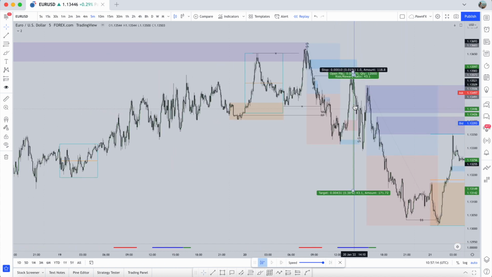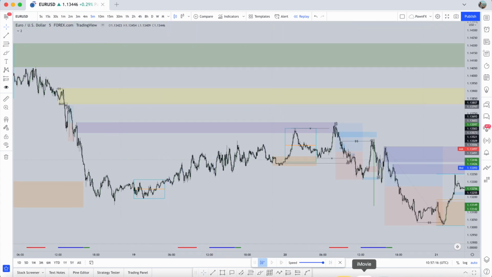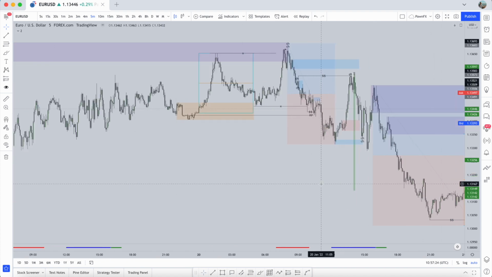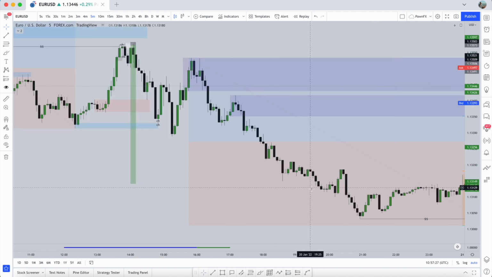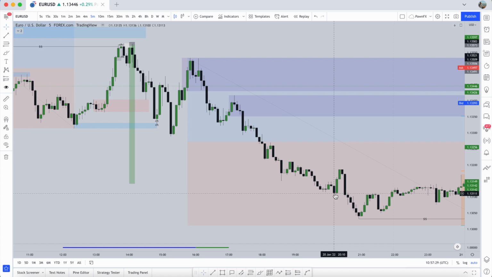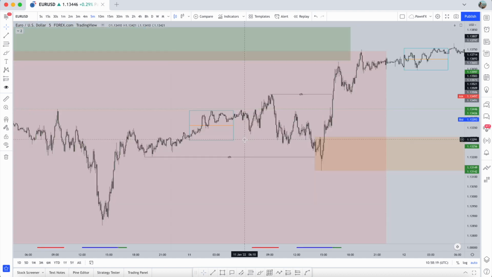And if we just look to the left side, we can see this. Let's just get rid of this. This is the low right here. Okay, so this was the target, and as you can see, it's a 43 to 1, and then price ultimately reaches that the same day, about, let's just see, about 7:40 p.m., and we met that. Now what I want you to understand is obviously this doesn't always happen.